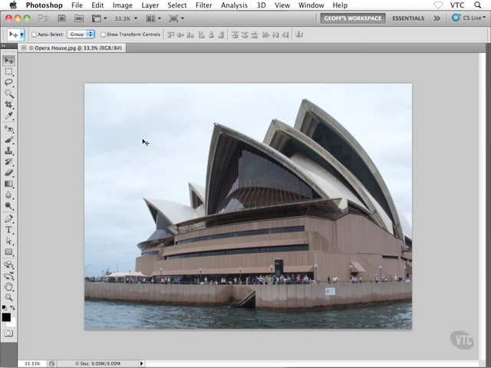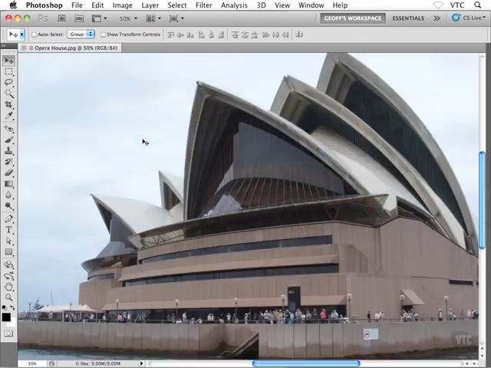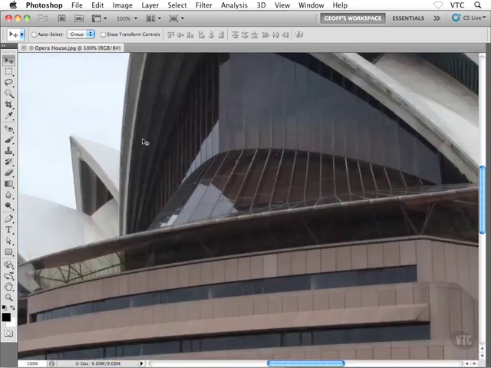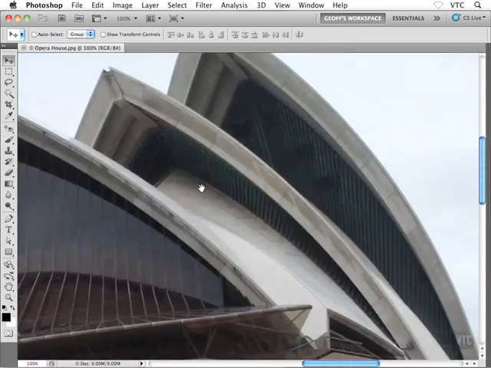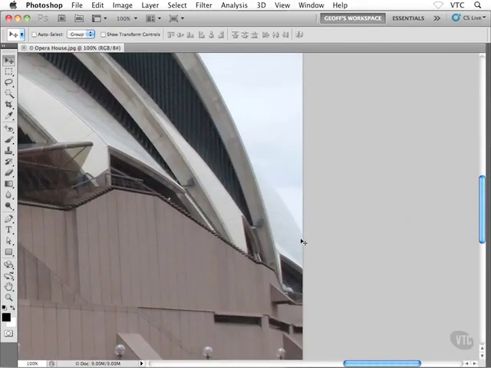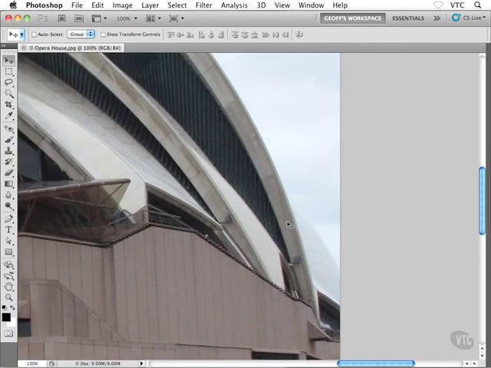I'm going to do this kind of quickly. I'm probably not going to do the greatest job here, but I want to at least give you an idea as to how this would work. So I'm just zooming in on my photo here, obviously. Usually what I do is I pick a starting point. So I'm going to pick the right-hand side of the photo, and you can see there's a piece of building that kind of curves up. It almost disappears into the sky there, and then it continues on. So essentially what I'm going to do is trace around the contour of the Opera House.